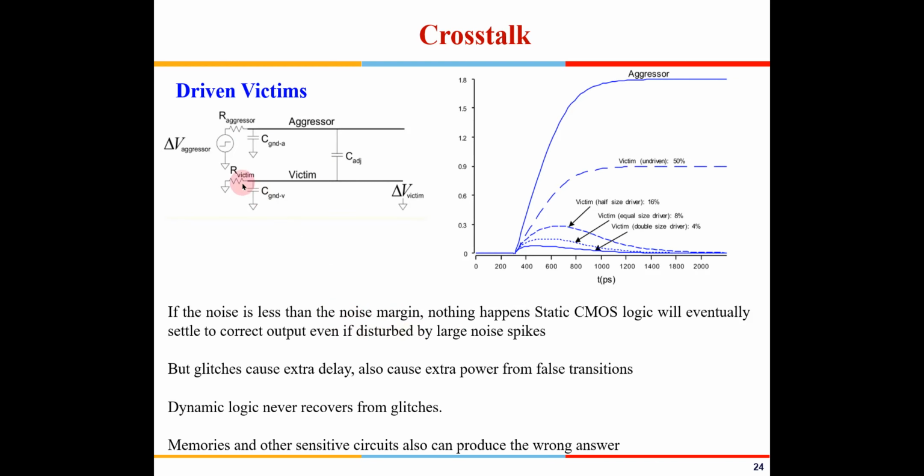But in case this line is being driven by an inverter, if this is being powered either to VDD or to ground. In this example, we are assuming that this line is being connected to the ground. But there will be some resistance of the NMOS, right? If it is being driven by an inverter and this is being pulled to ground, so you have an NMOS. This resistance is known as the resistor victim. It is nothing but the resistance of the NMOS of the inverter, which is trying to keep this as 0. So whenever there is a switching happening out here, you will find that the line here, which is supposed to be 0, will make a bump and it will come back to 0.